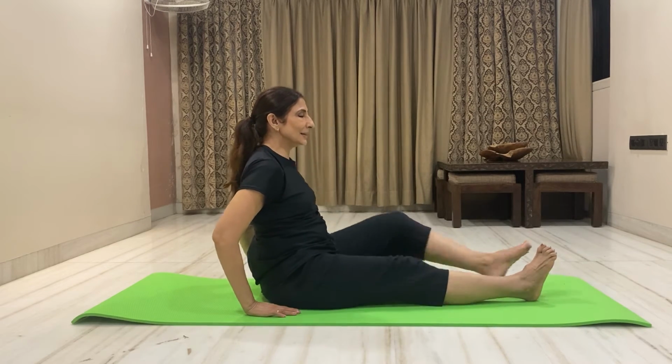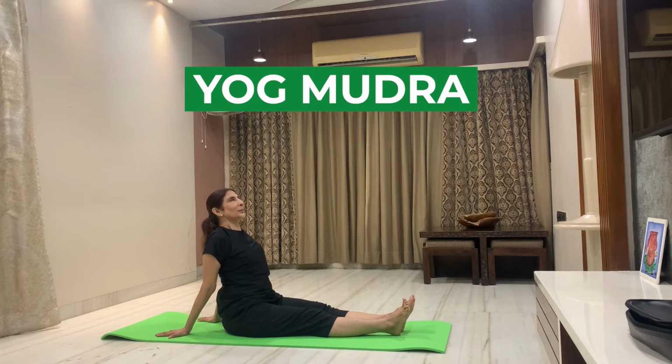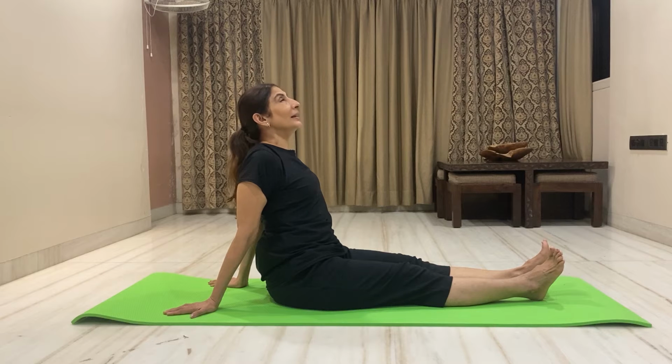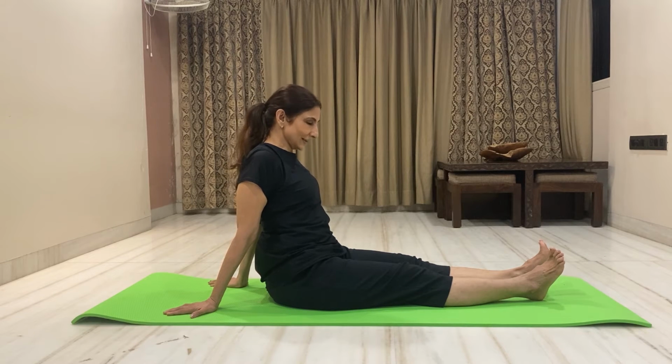Stretch your legs in the front and drop your neck behind. Open your chest and inhale. Exhaling, come to the center. Once again, inhale, dropping your neck behind gently. Exhaling, come to the center.